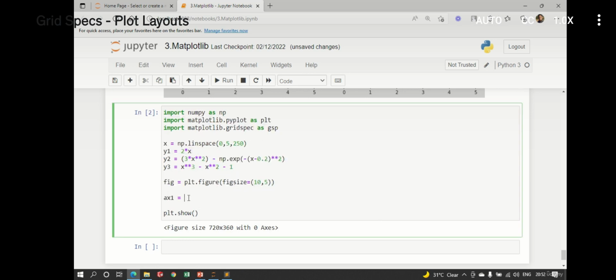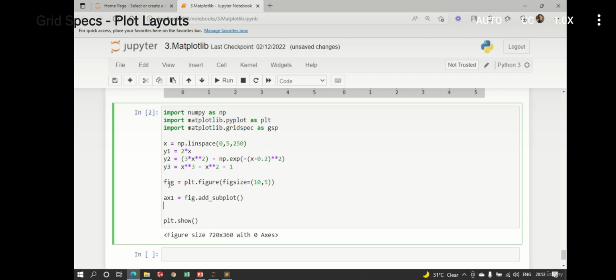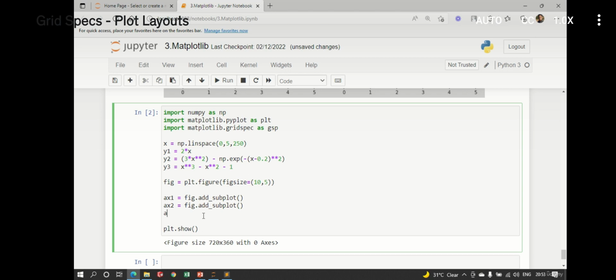In the figure area, we will add one more add_subplot, not only subplot, add_subplot. Let us keep it empty initially. I will explain the second part. Now this one also, ax2 for the second plot, so fig.add_subplot, and similarly ax3 for the third plot.